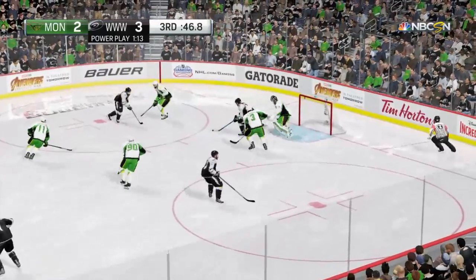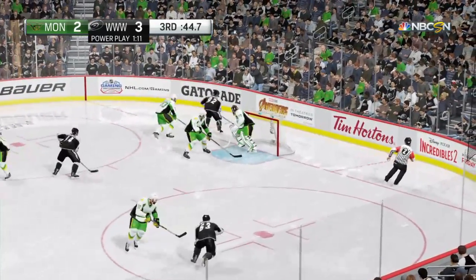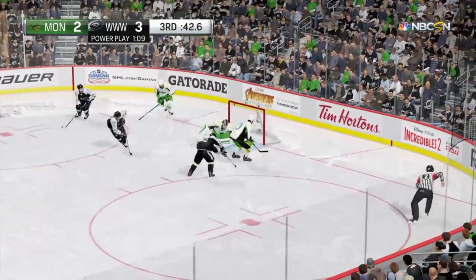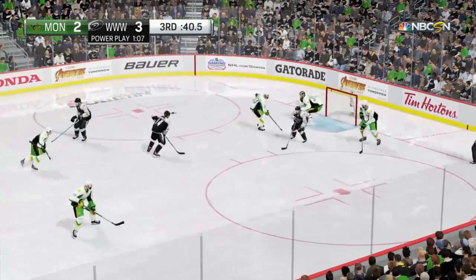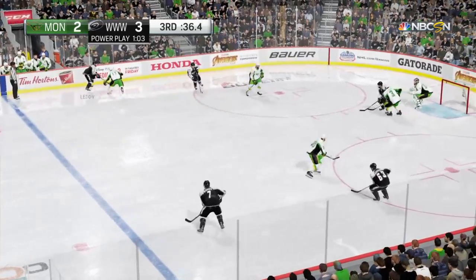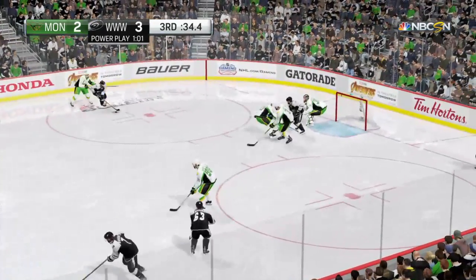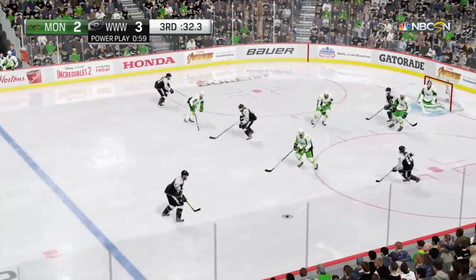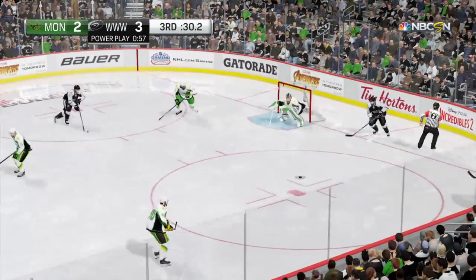Wichita wins that one. Big point shot through. Rebounds loose in front. Johansson's on that one in front of the net as well. Big rebound chance. Can't get it away. Wichita still on it. Brody. Leddy. Taking off the puck for a second, but gets it back. Leddy to the front. Now Brody. Killing the clock. Final 30 seconds.